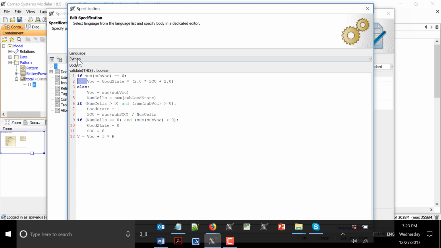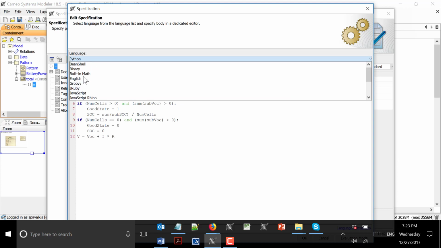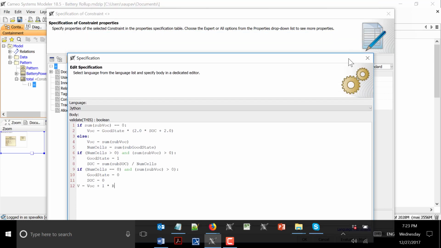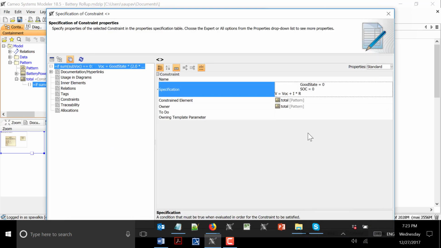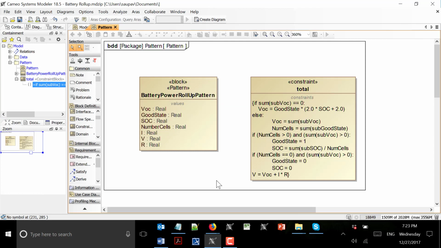The only problem with GPython is that you need to be careful with the spaces. So in order to be sure, I will just update the spaces. It looks like all of them are okay. If something will not recalculate, then I will delete the spaces. Okay, so looks good. So this is any logic, right, which will be used in the pattern.